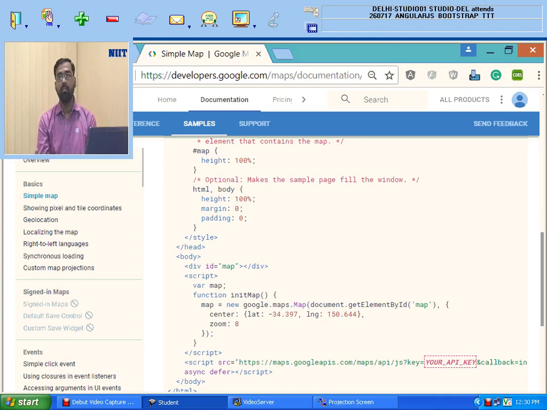So if you compare AngularJS 1 and AngularJS 2, I can say that it is totally a rewrite. There is a lot of difference between AngularJS 1 and 2. This means if you want to learn AngularJS 2, it is not at all mandatory to have knowledge of AngularJS 1, because AngularJS 2 has a totally different story. Even if you don't know AngularJS 1, you can still learn AngularJS 2, because the architecture is different.